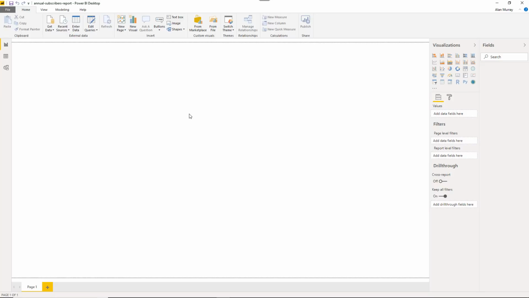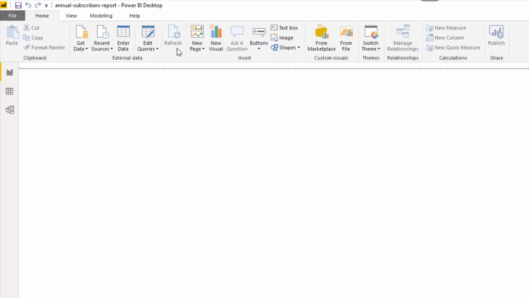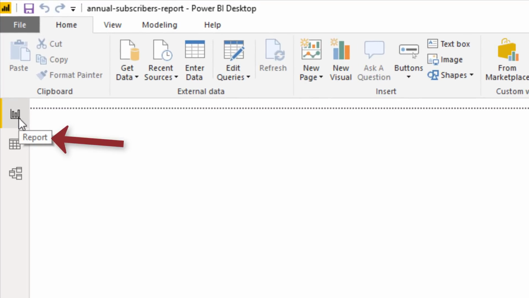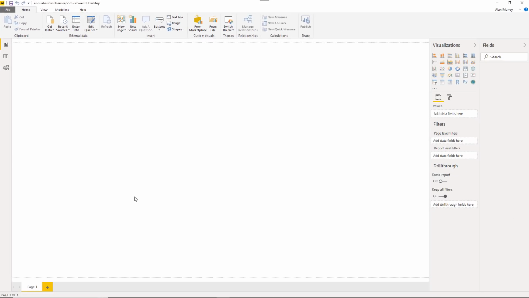And you can see with this PBI desktop that we have the ribbon at the top. So no different really to Excel. You know, some of the buttons may be different, but just like good old Excel. We have some different views on the left hand side. The report view, we have the data view, and we have the model view, or what some people call the diagram view. So at the moment on the report view, this is where we will see our stunning visuals and our dashboards. Nothing to see at the moment.